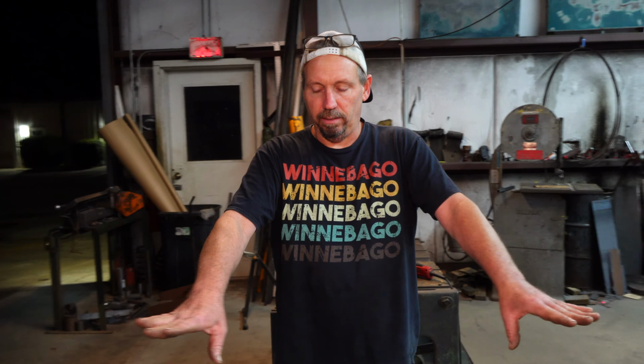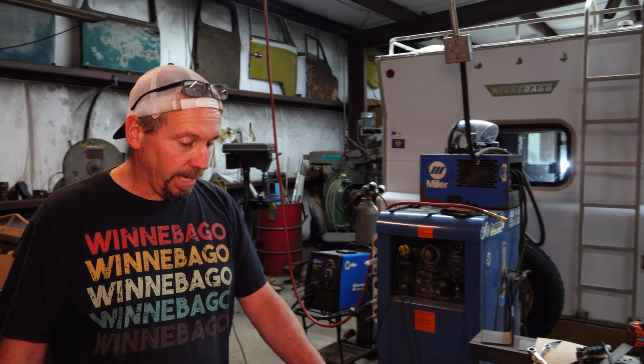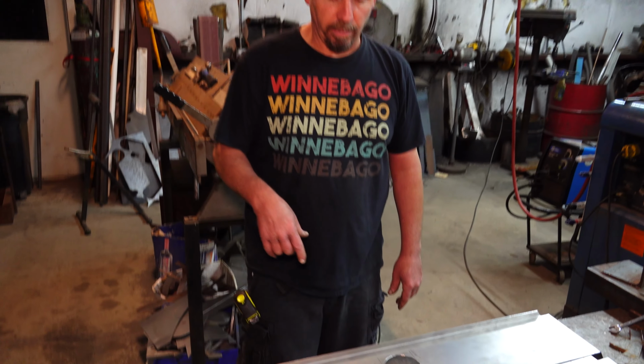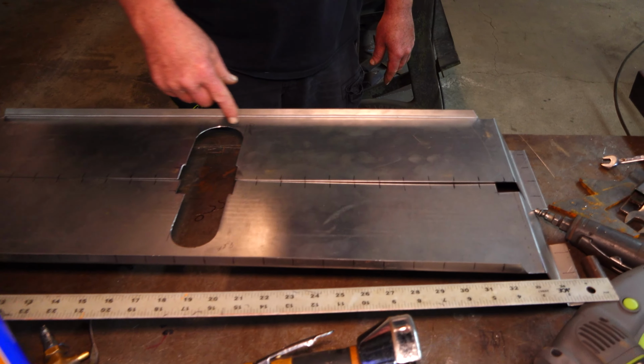So that's the plan. Anyways, I did find some rubber stuff too, some seal stuff that I think I might be able to use. But I've got to put some holes in this, and I'm going to put some cleco holes before I do that, so I can just cleco these in place and get these holes.